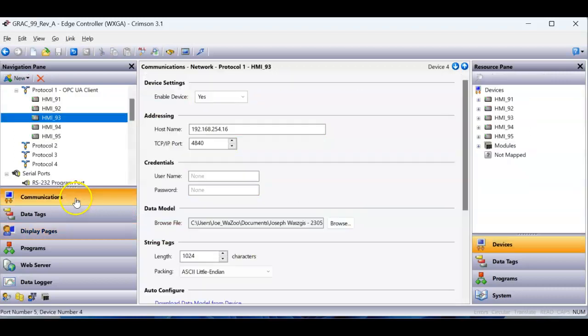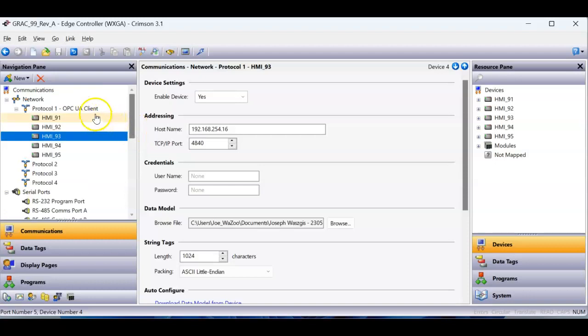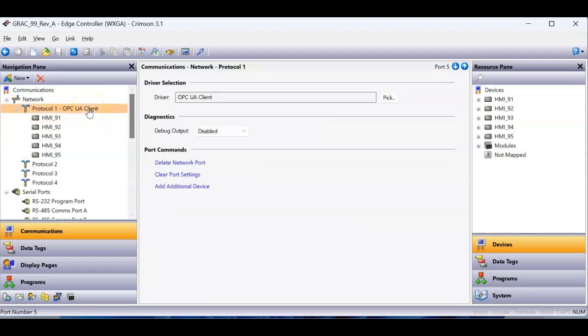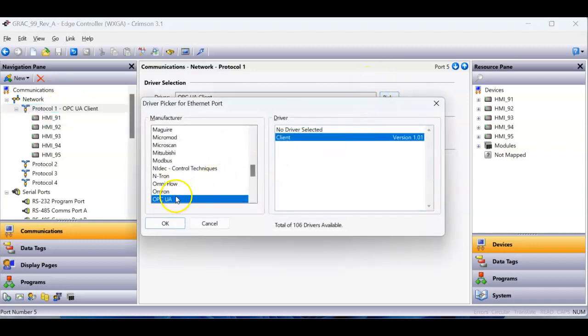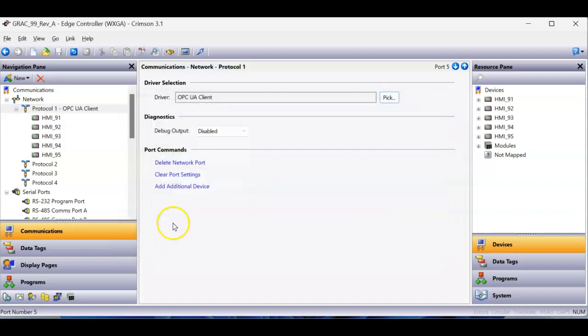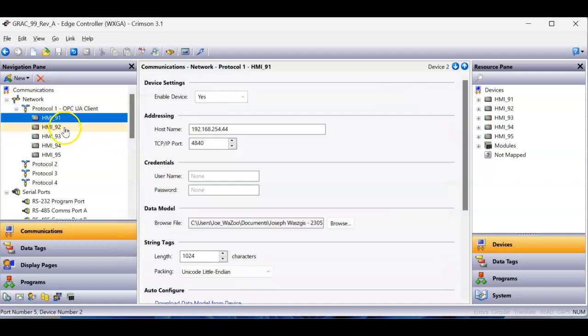So if I go over here to communications on the left, I want you to notice that I'm using the OPC UA client protocol, which is simply click on one of the protocols, hit the pick button, and you'll see OPC UA Client. Here it is. That's what I'm using. I already have this set up looking at the others right here. I want you to notice that the IP addresses right here are different for every one of those because of the way that my router works here in my office.